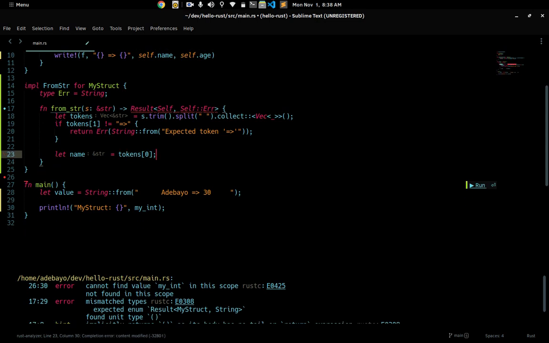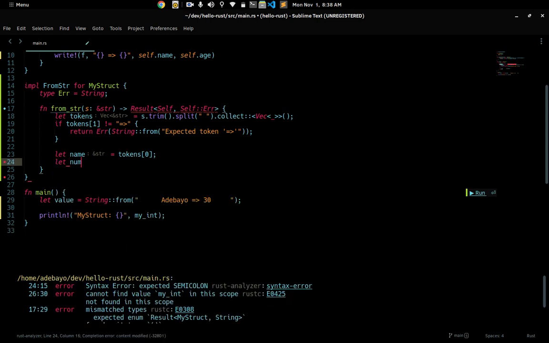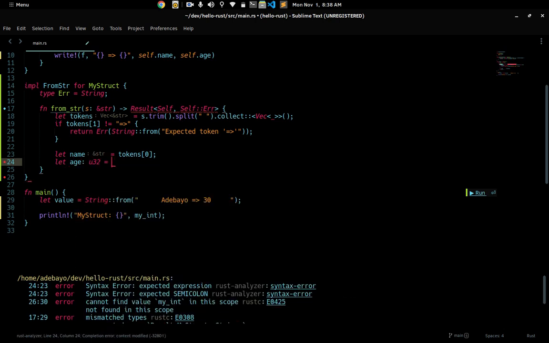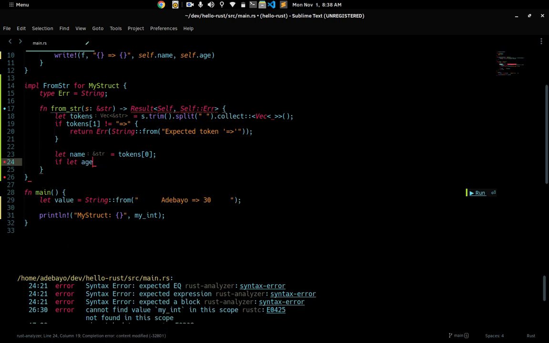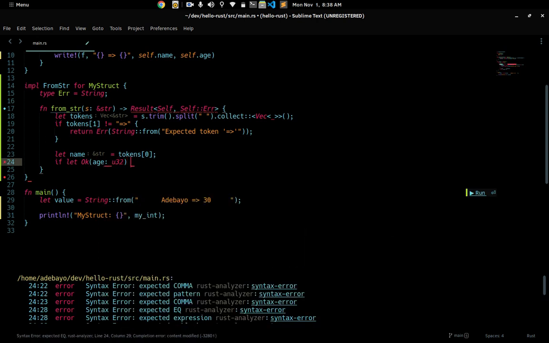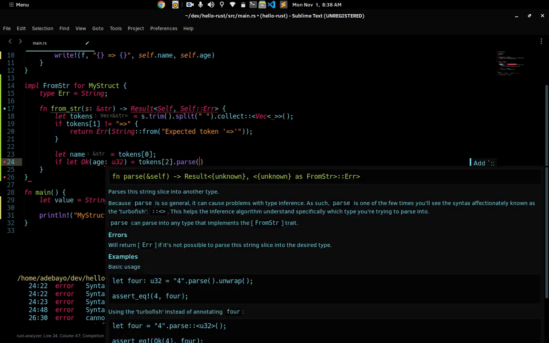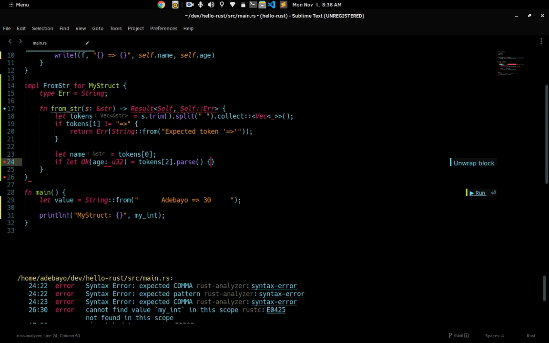And then the last thing is going to be let age, which is a u32, equal to tokens at 2 parse. So what I want to parse it as, yeah, I already did that. I guess that's pretty much it.